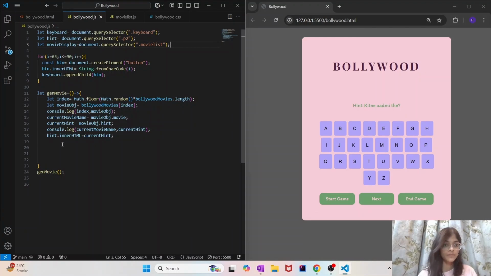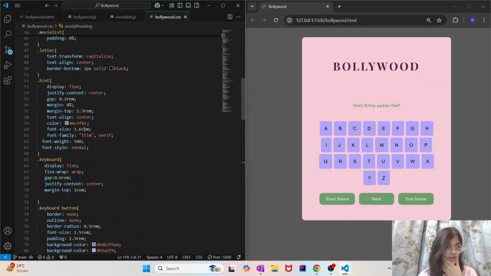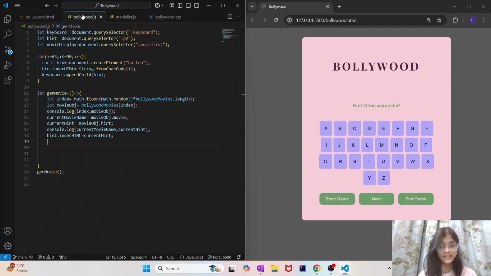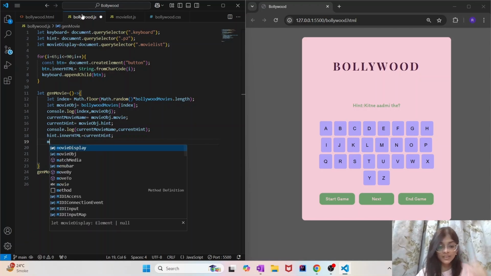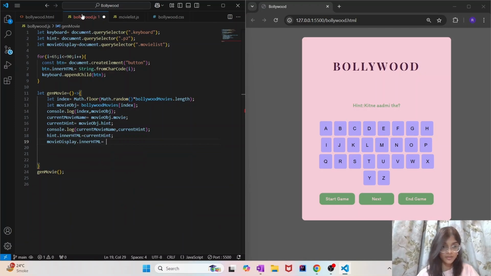So now each dash will be a list element. Therefore, if you remember, in the movie list part I've kept it display flex. So the dashes that will be created will be in the form of list elements. Now they will be stored in the unordered list.